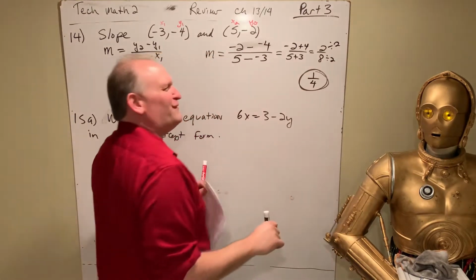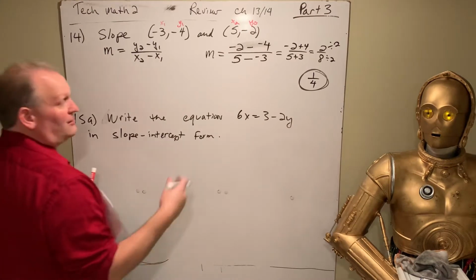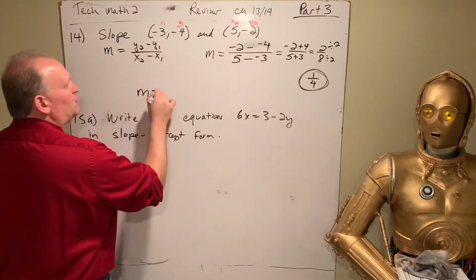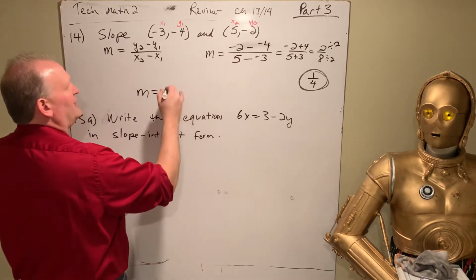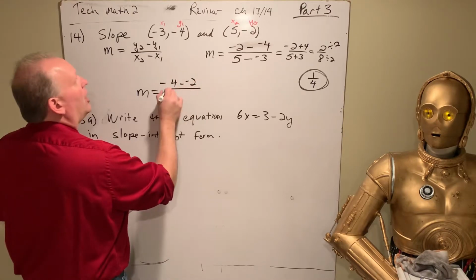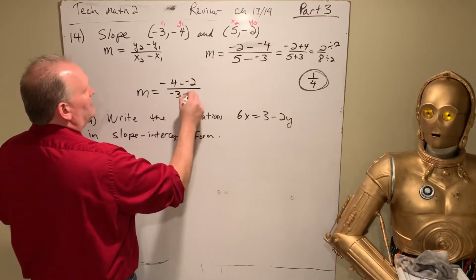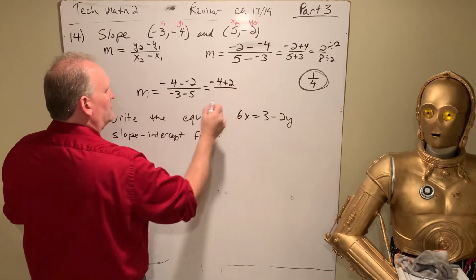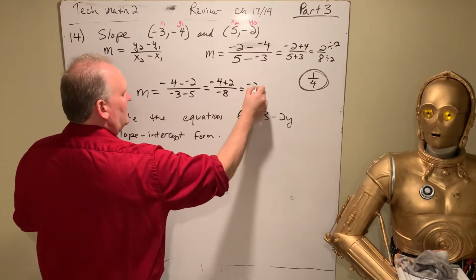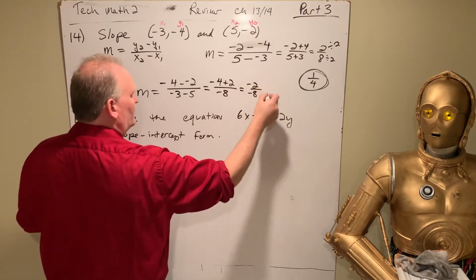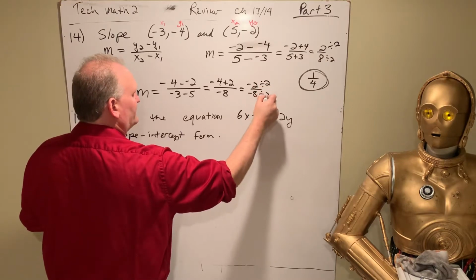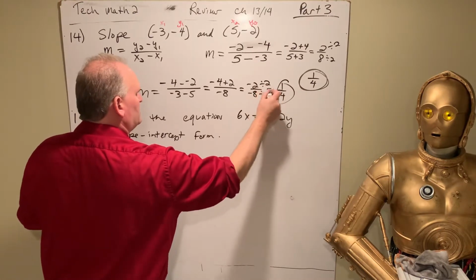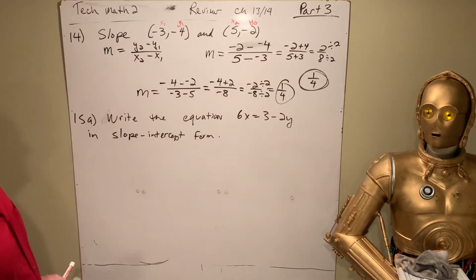Careful on that. Don't trip at the finish line. A lot of people tell me 4 because they do 8 and 2, that's 4. The 2 is on the top and the 8's on the bottom, so it's 1/4. Now look, if you would have flipped it the other way, like how I had started it, negative 4 minus negative 2 over negative 3 minus 5, then I would get negative 4 plus 2 over negative 8, which is negative 2 over negative 8, and a negative over a negative is still a positive. 1/4. So that's what I mean. It doesn't matter which ones you identify as x1 and x2 and y1 and y2.